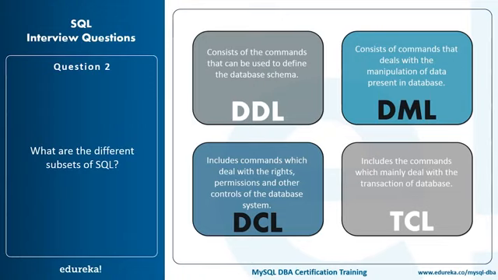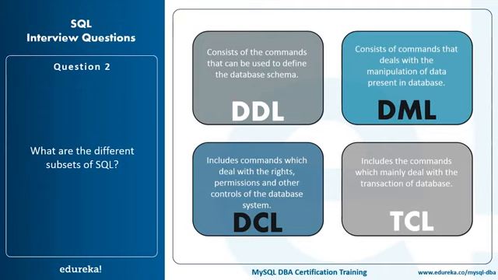So for example, if you have n number of tables and you want to manipulate the data present in those tables, then you use data manipulation commands. Coming to the data control language, it includes the commands which deal with the write permissions and other controls of the database systems. So for example, you work for an enterprise and the enterprise has a database. Now obviously all the employees will not have the access to the database, right? So data control language mainly deals with how you give the user permissions to access the database.